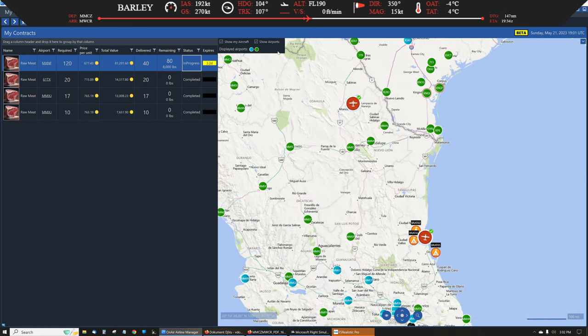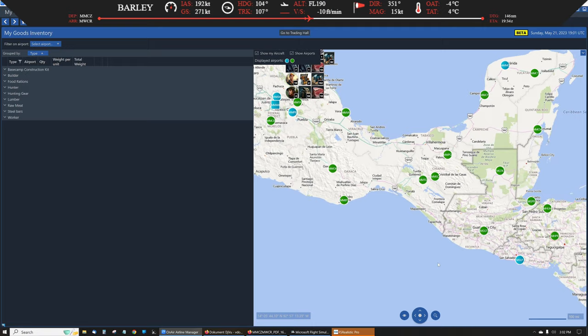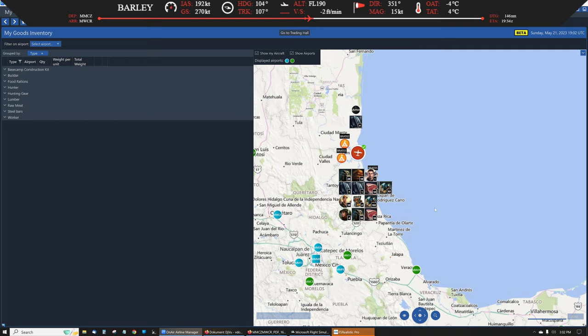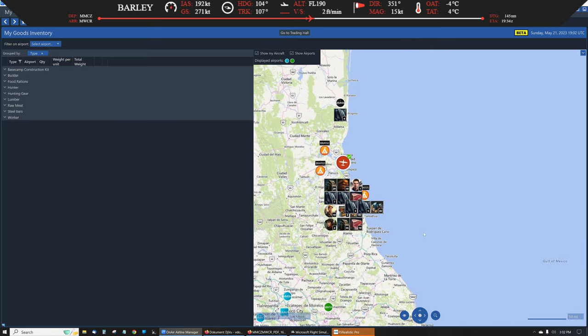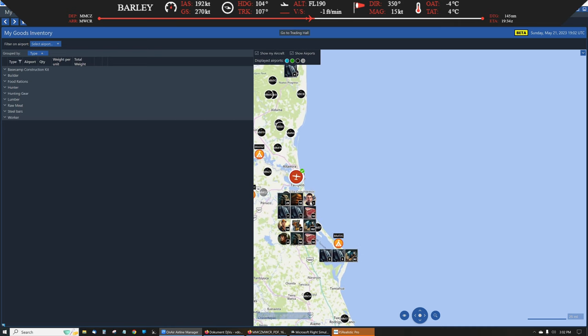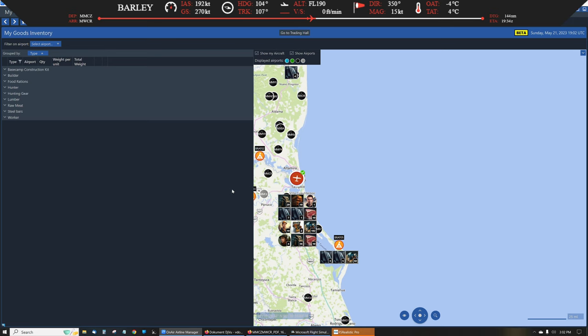You want to know how much stuff you got hanging around? You can't do it from this one, can you? My goods inventory. I don't know why it keeps going over there. There. This shows you everything you got hanging around. I got 10 meat here, 10 meat here. We're going to produce another 10 today, then 15 for 2 more days. That'll be just enough to finish that contract. And you can see that's a builder, I think. Oh, these are the builders. That's a regular worker. Those are hunters. More hunting gear, steel, lumber. Okay. And that's basically how all that works.